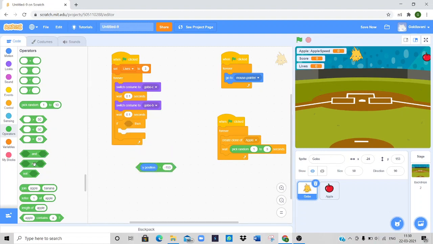we should have an OR section here. In that, we'll just have a clone of this block. If y position is equal to minus 153, or if it is equal to plus 153, we'll just have it here.